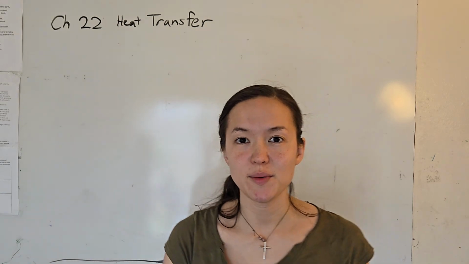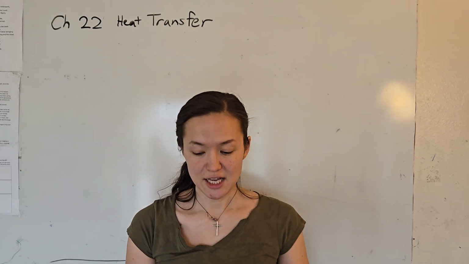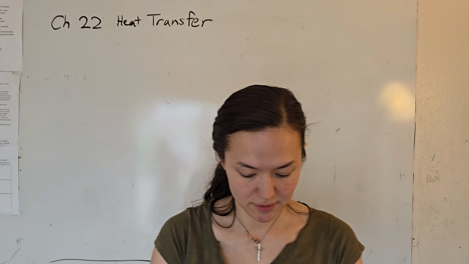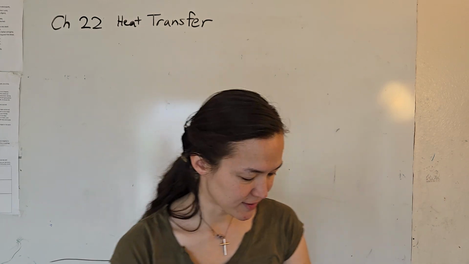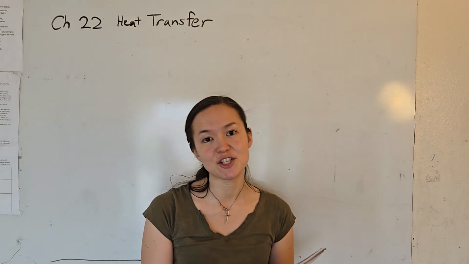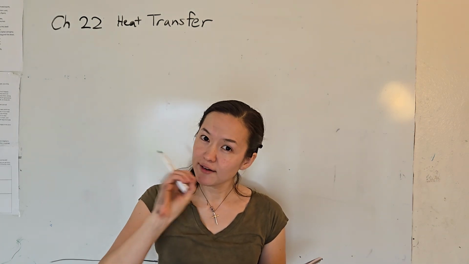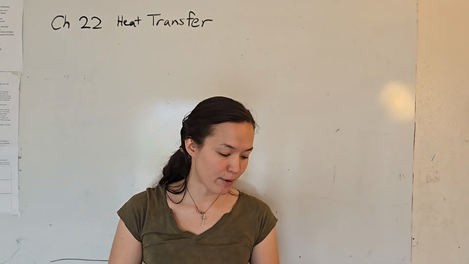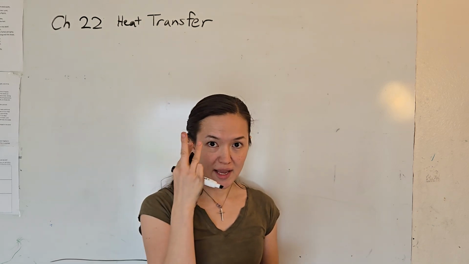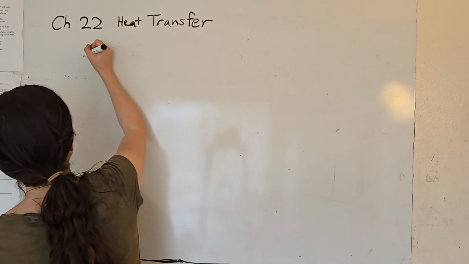Good morning. Today we are doing Paul Hewitt's Conceptual Physics, Chapter 22 on heat transfer. Okay, so heat transfer. We've talked a little bit about that last lecture. What is heat? Heat is, remember, kinetic energy, but on a molecular level, those little molecules vibrating and whatnot. There are three ways that things transfer heat.